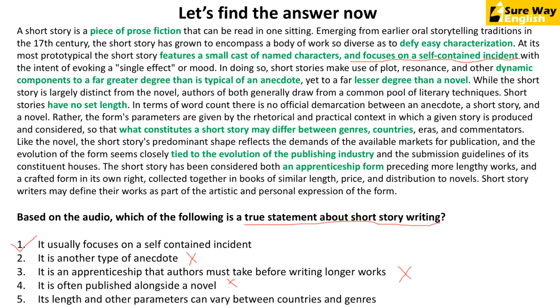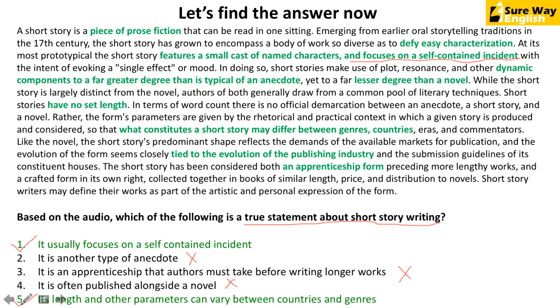Its length and parameters can vary between countries and genres. Now here it says that what constitutes a short story differs between genres, countries, eras, etc. So that means this is a correct option. So yes, those were two correct options, 1 and 5.